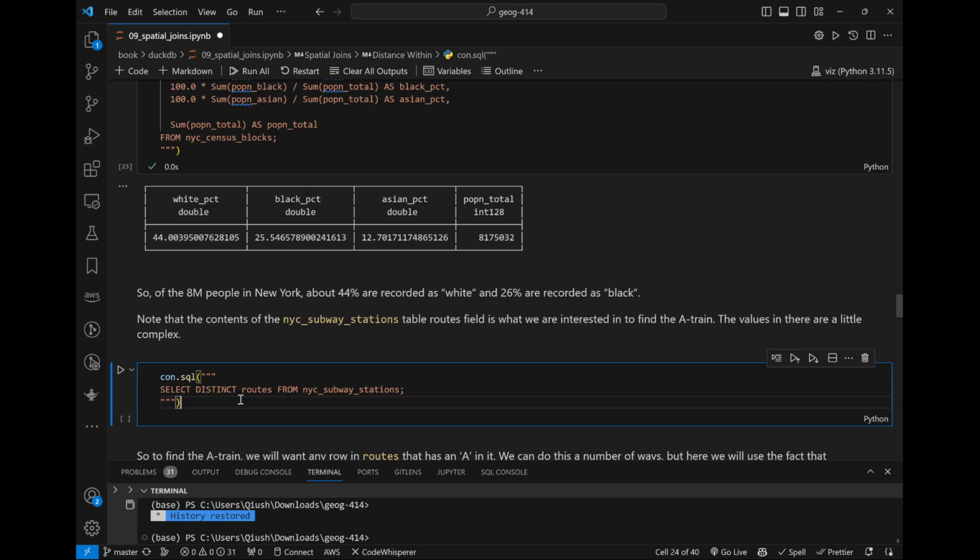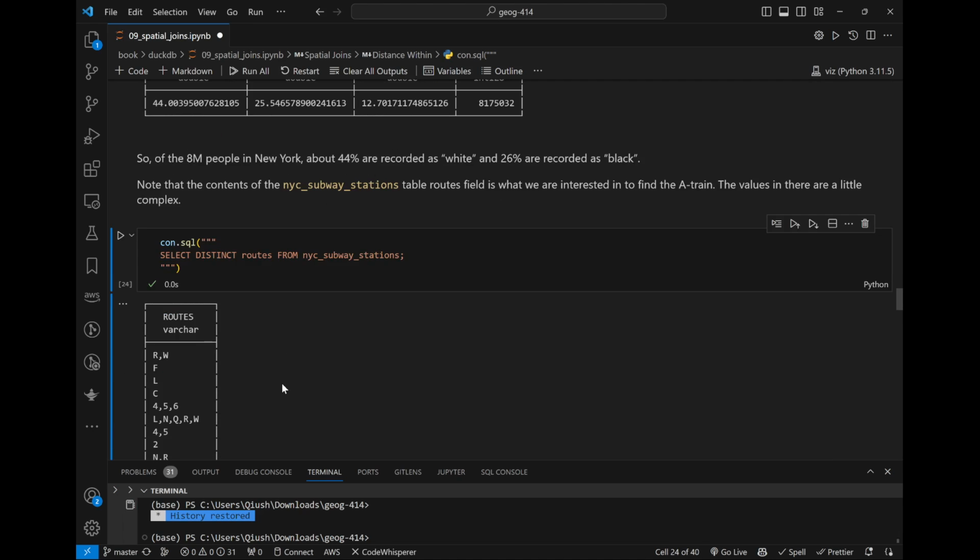And so let's take a look at, for example, different routes in the subway. What we're trying to do here is figure out the ratio, basically access to the subway for different populations, so who is living close by to a certain route of the subway.